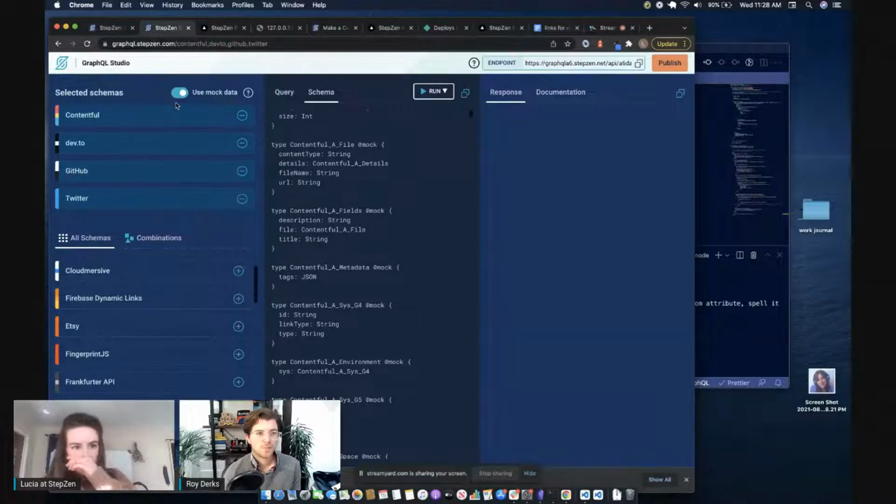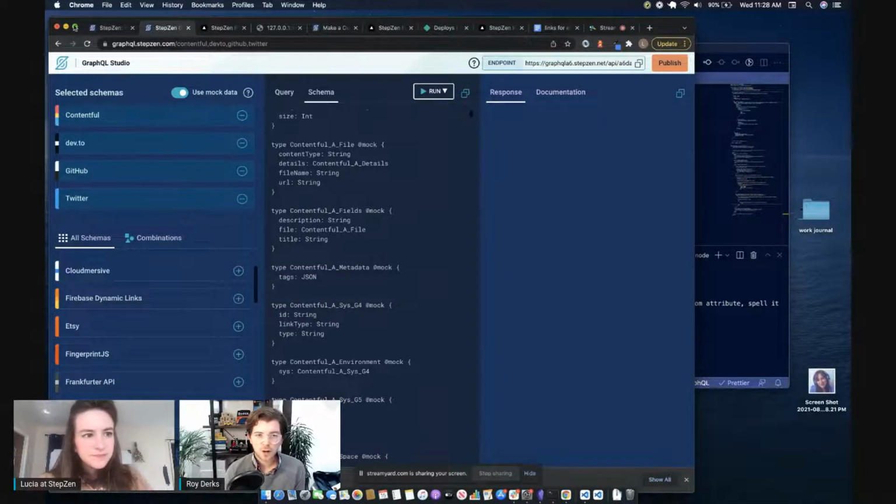So this studio is really a good starting point for dreaming up projects, because you can see what data is available to you before you even get into the code or writing the schema yourself.